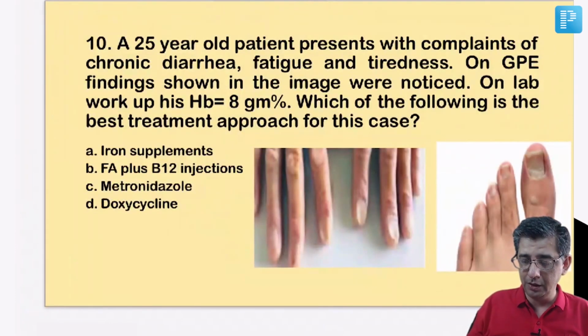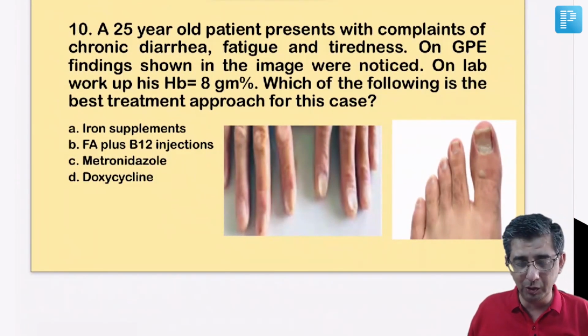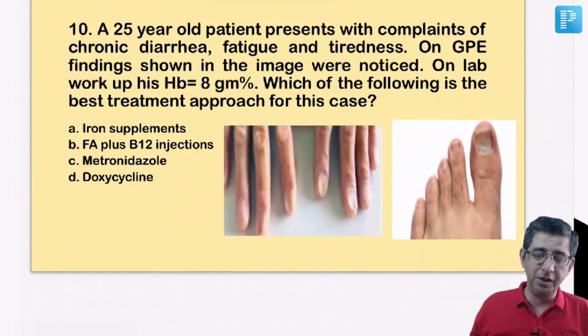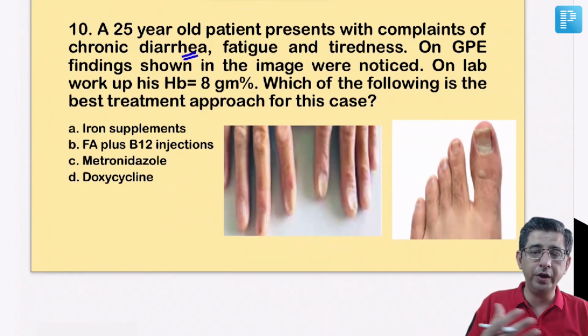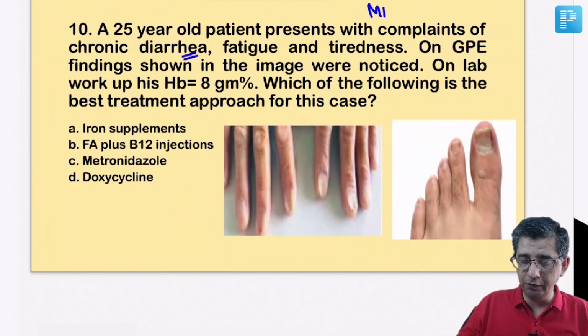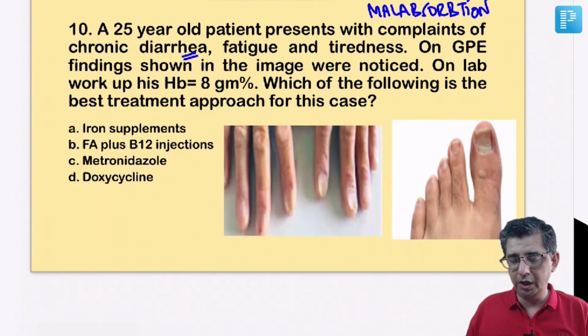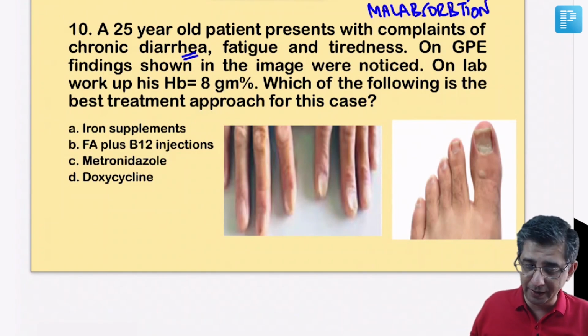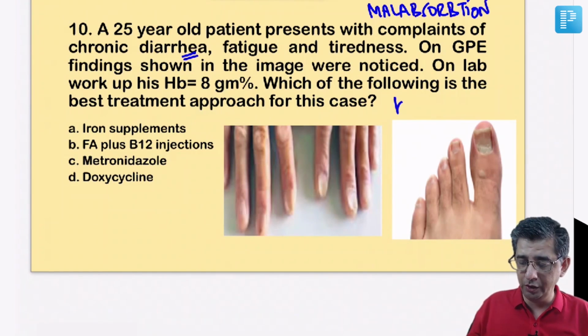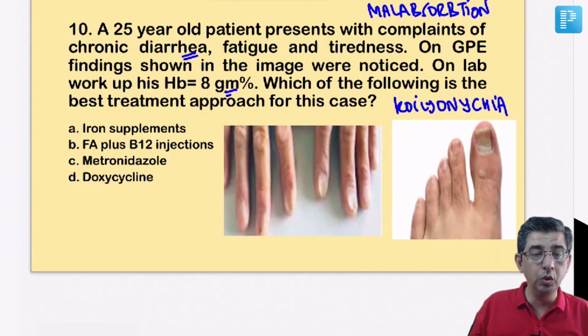Moving to the next question, an easy one and has been discussed by the pathologist as well. A patient presented with chronic diarrhea. So the moment you read that, you know the fact that you're dealing with malabsorption syndrome. It could be celiac sprue, it could be tropical sprue, and then you can notice the nails of the patient which are relatively whitish, and you can notice a characteristic koilonychia coming up. So the moment you read this kind of information and the hemoglobin is also low, he's asking what is the best treatment for this case.